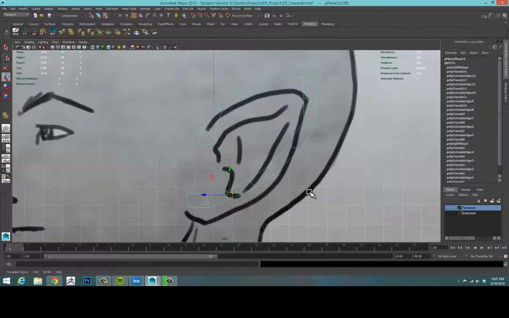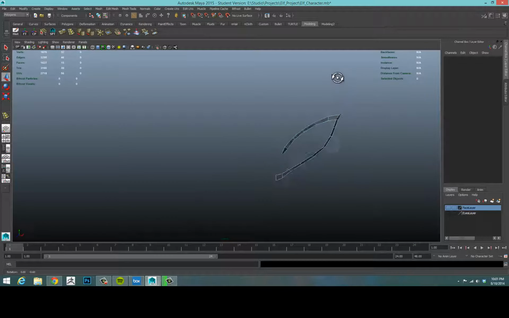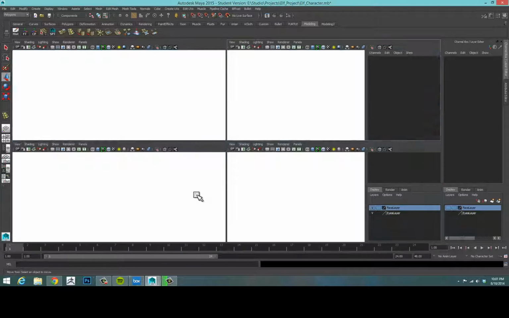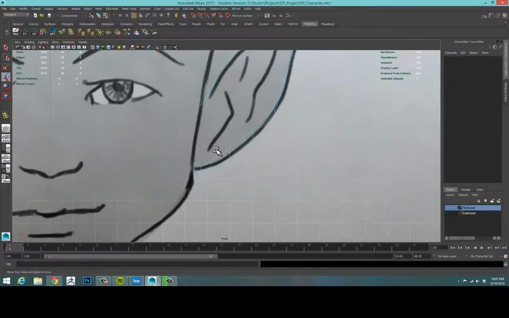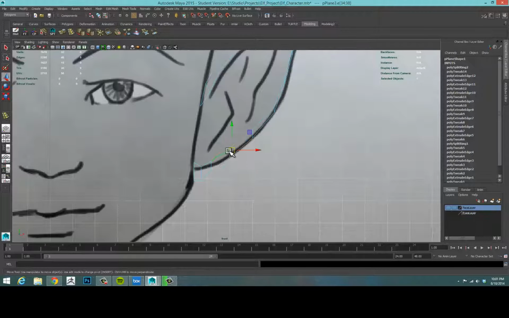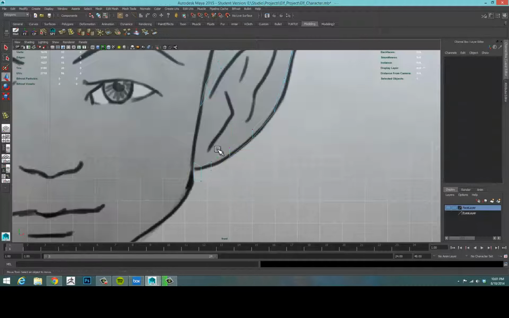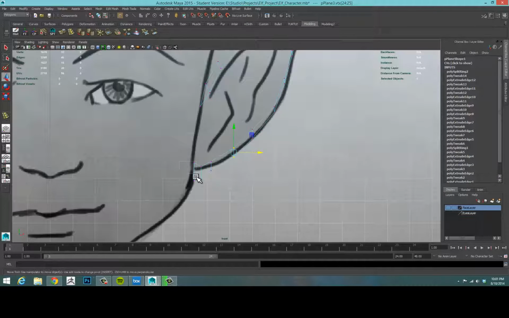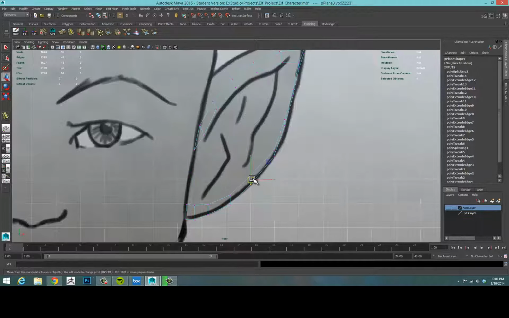So basically, this is the first thing I want to do here, is make a nice outline for the ear, sort of like what we did with the head, where I went in and made a cage first. It's a similar thing that I'm trying to do with the ear, is make a cage for it, and then everything can just fall in the center.